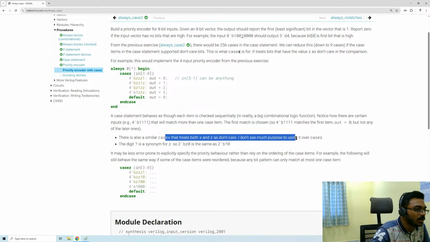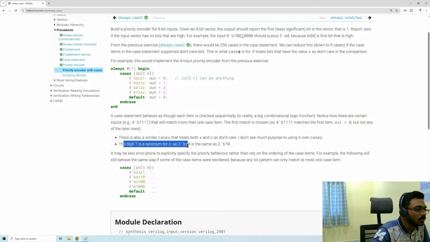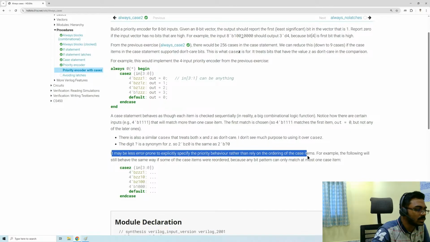I don't see much purpose to using it over casez. The digit question mark is a synonym for Z. So 2'bz0 is the same as 2'b?0. It may be less error prone to explicitly specify the priority behavior rather than rely on the ordering of the case items.